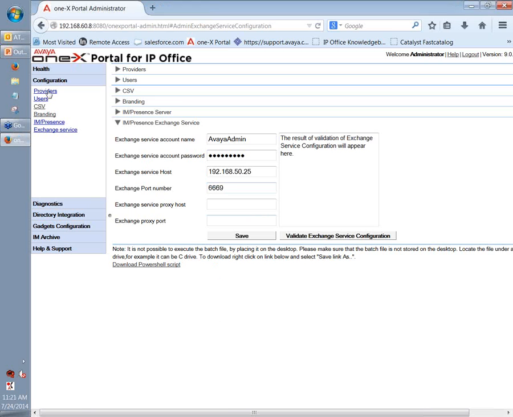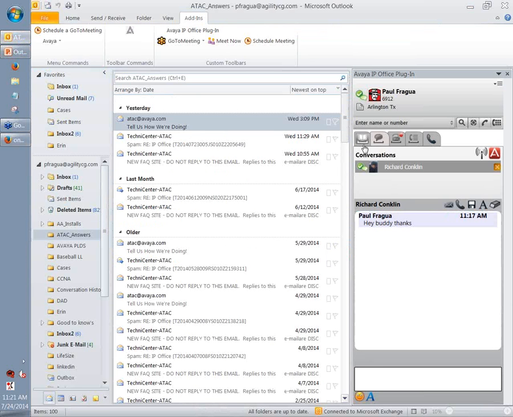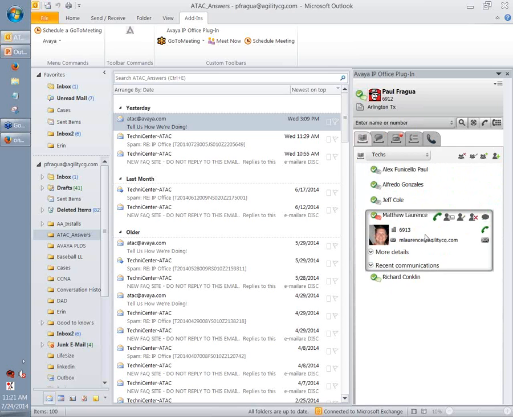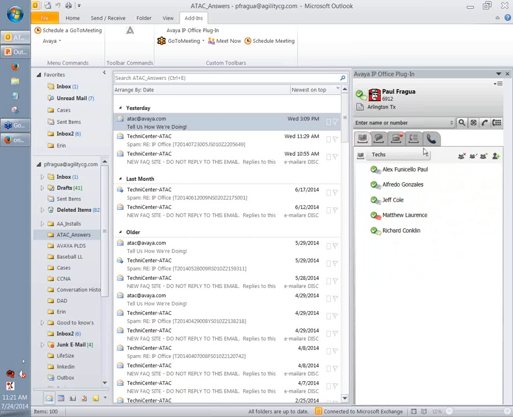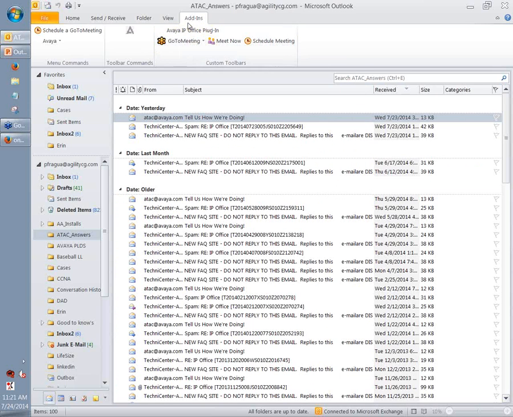All right. And that's that piece. Also inside of the Outlook add-in, this add-in doesn't always have to be displayed inside of Outlook. You have a toggle with the add-ins button up here at the top. So even though it's hidden like this, in this case it's still logged in, and you're still able to use the Outlook features or the IP Office add-in features inside of Outlook.